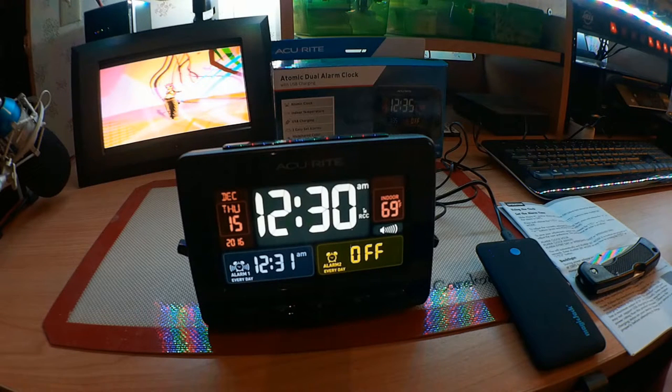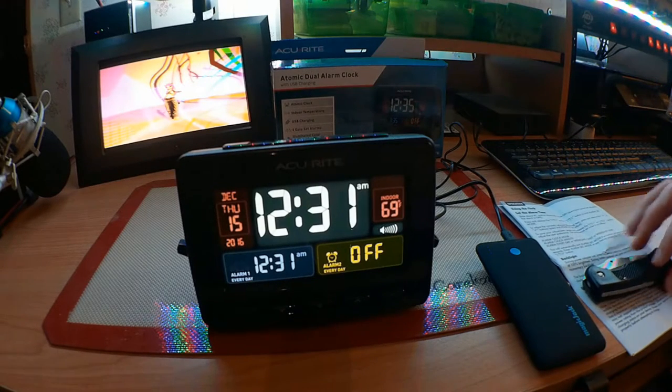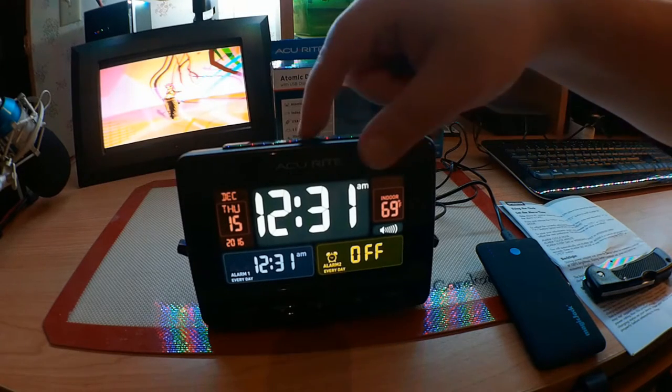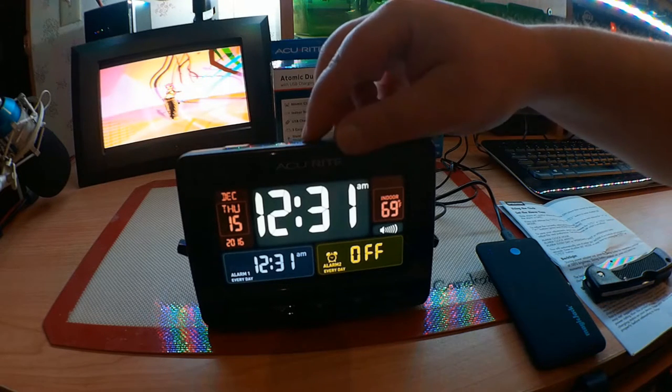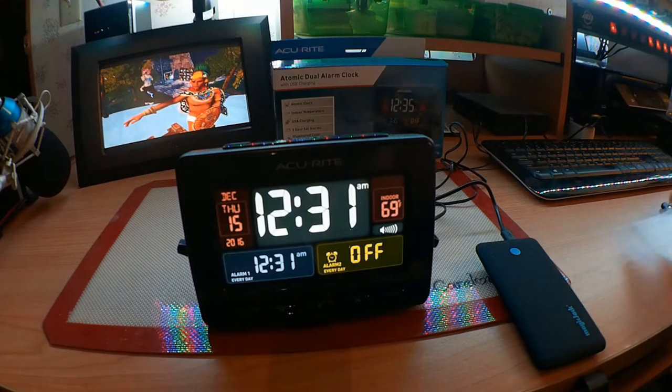Waiting is the hardest part. Oh, there we go. So that's pretty cool. I'm guessing you push this to turn it off. Beep. Beep. Okay, that does snooze. Unsnooze? How does the snooze button work? Hang on.